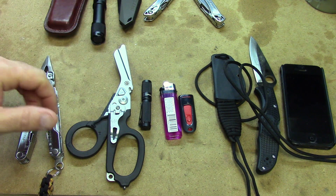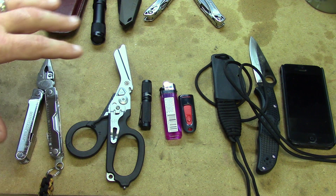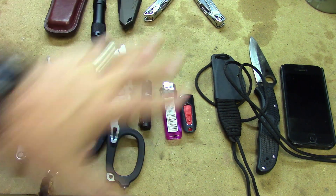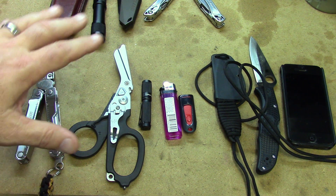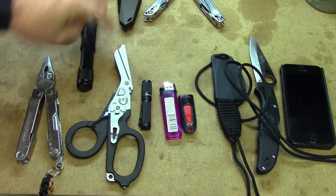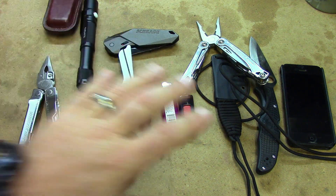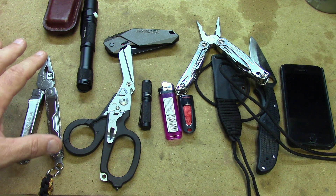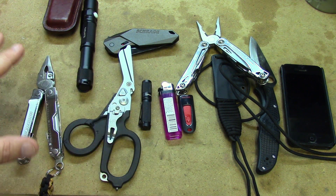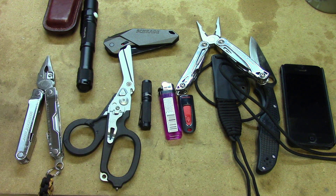Like I said, as the seasons change and as my skill set changes, some of these items are rotated out and new items rotated in — because I do a lot of gear testing and want to see the functionality and durability of items in your kit. So far I've had no issues with any one of these items on the table. These are all great pieces of kit and they're not going to break the bank — no item here is over a hundred dollars; I believe everything is eighty dollars and under, so you can really cost-effectively put together a really nice kit.